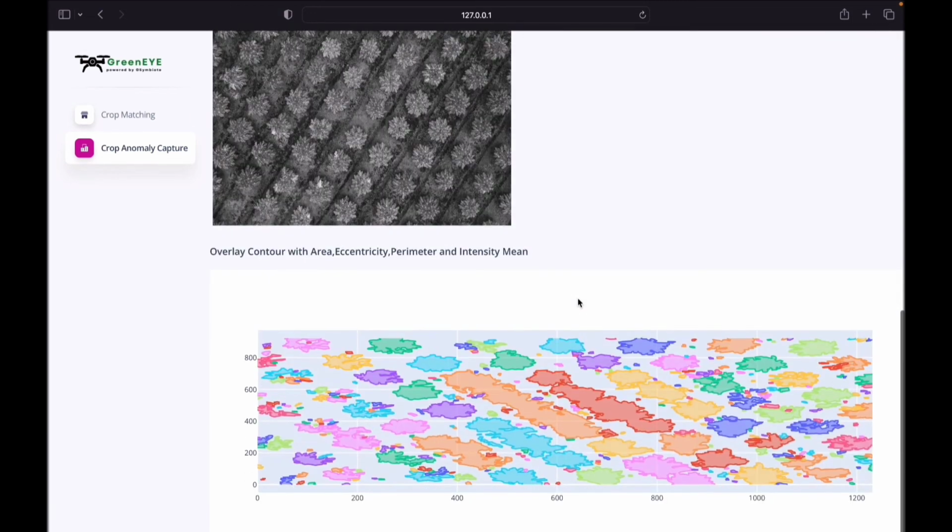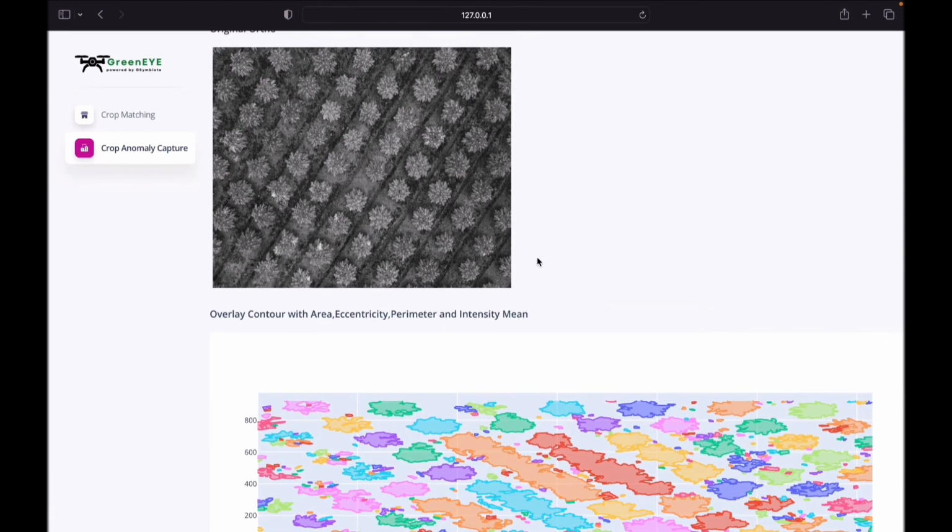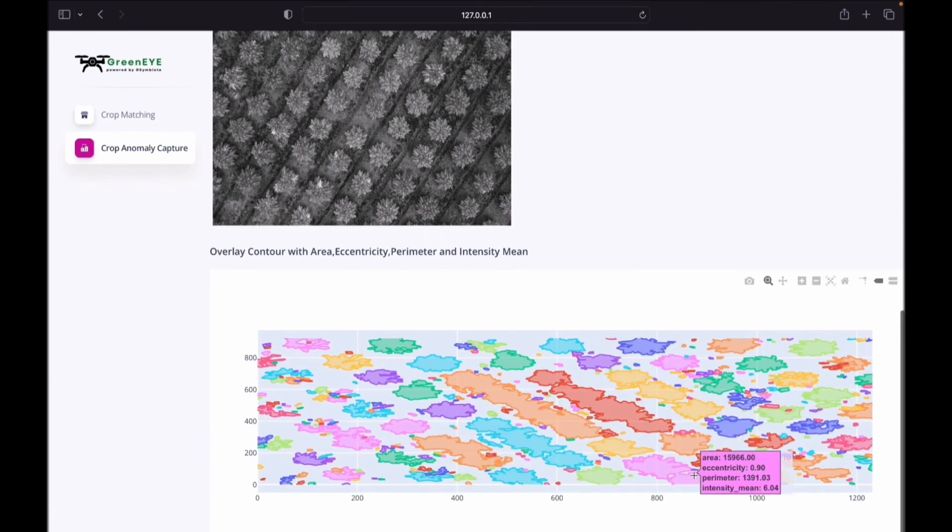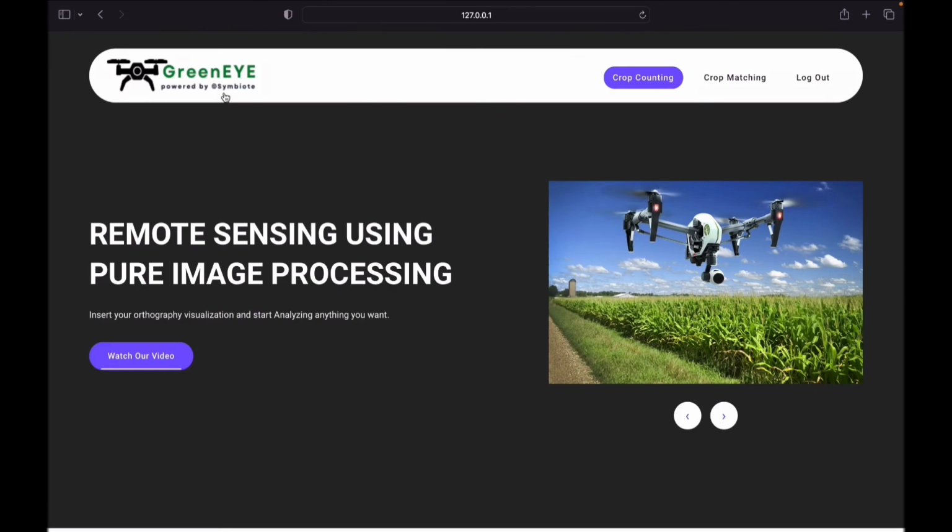So this enables the farmer to get to know more about their crops rather than just blindly farming. These data will be used further in order to identify the soil quality in certain areas. So why does this area have this characteristic? Maybe the soil has high strength, or this part is equivalent, or maybe the soil has low strength or low quality or whatsoever. So these data can be used further for more detailed analysis. That sums up our GreenEYE as a whole.